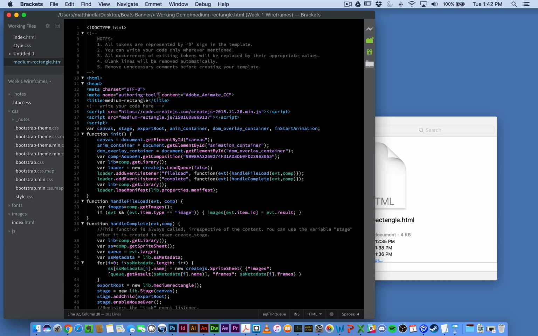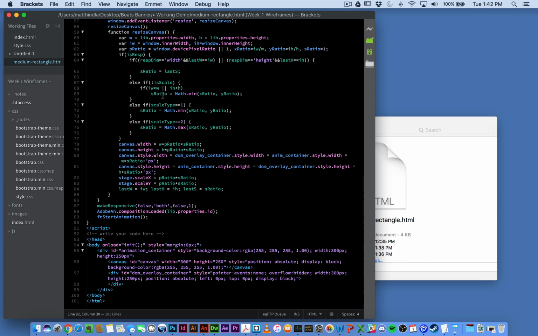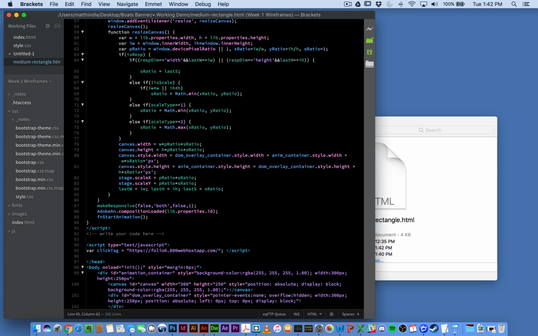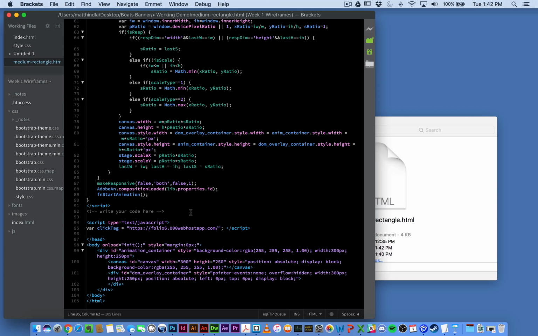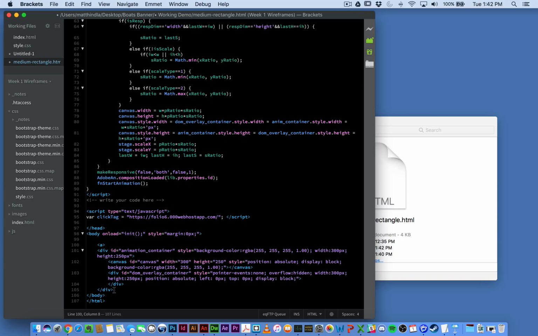And go back to your document here, and I can place that in the head. I'll just place it down towards the bottom here, and I'll give it some space down before the closing tags of the head. And I've set my variable there, so I will save that. And then I need to add the anchor tags around the div of this particular animation. So this is my body, and then with the div, I'm just going to break some space here, and I'll just make my anchor tag to begin with, and then I can add in the details for it afterwards.